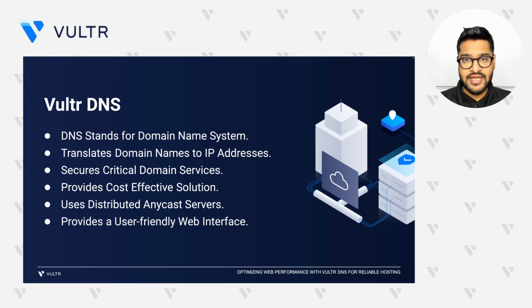Now, why is DNS so important for hosting and performance? Vultr DNS is a solution designed to optimize and simplify this process. It not only translates domain names into IP addresses but also secures critical domain services. One of the biggest advantages of using Vultr DNS is its cost effectiveness. It provides a reliable DNS service without the need of an expensive or complex solution.